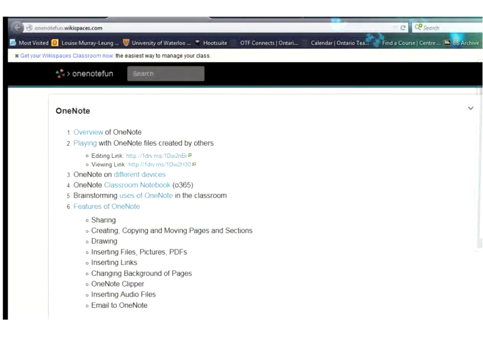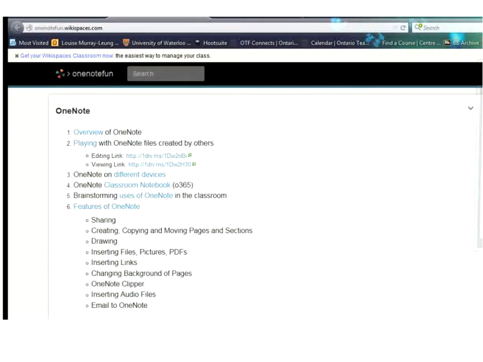It's OneNote on different devices, because it varies how it works. Well, it's very similar across all of them, and the same OneNote files can be shared on all devices, but each device has some different features. So depending on what kind of situations we're all in, and I'm going to ask some questions about this in a second, we may want to understand how it works on different devices. During that time, I'm going to do a screen share, like a little demo, from a Mac computer and from a PC computer, and then there are some videos of how it works on a tablet. And we'll have already used the web version.